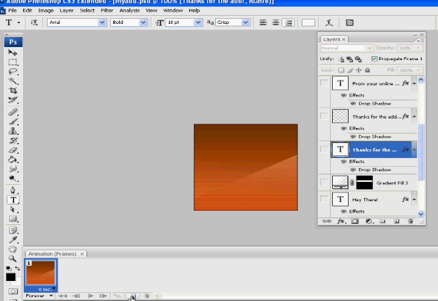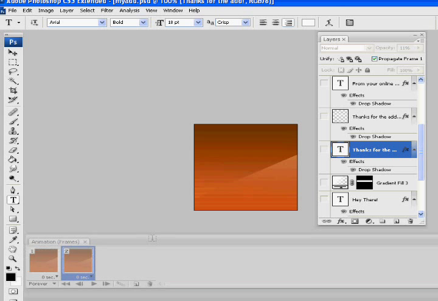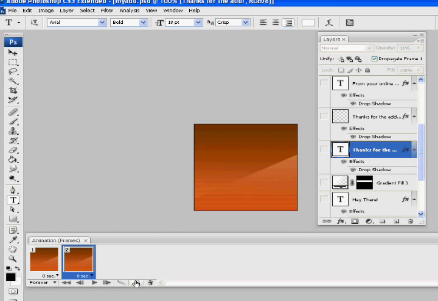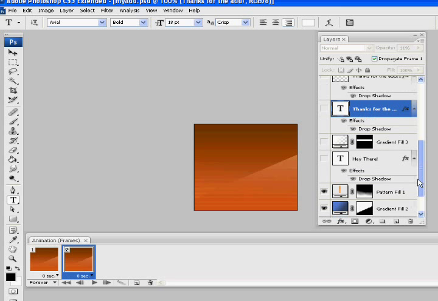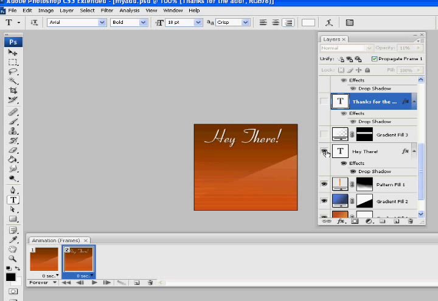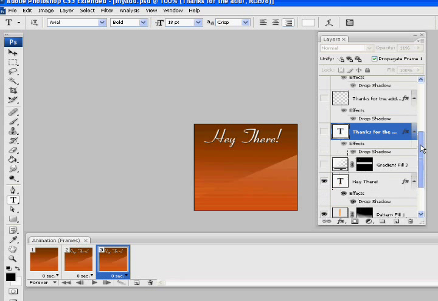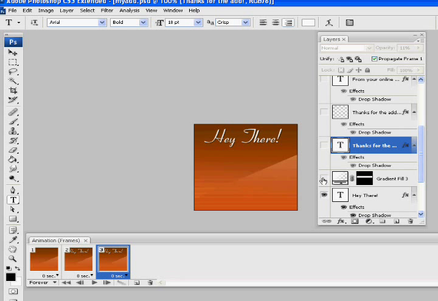The way this animation will work is by duplicating the first frame many times and changing it a little bit with every step as we go. Next, click the button next to the little trash can in order to duplicate the selected frame. Now I will edit this frame by clicking on the text layer that says "Hey there." Duplicate the second frame and continue to make other layers visible depending on the effect that you want.